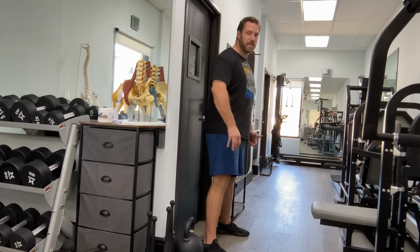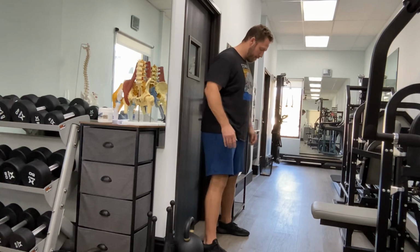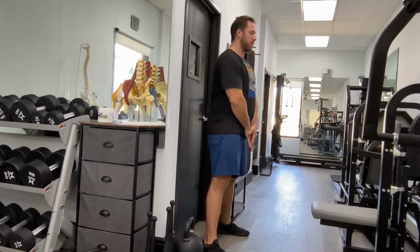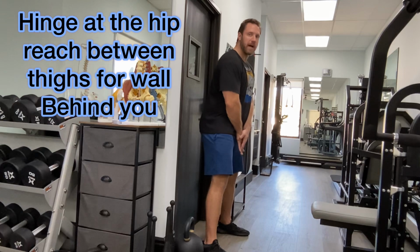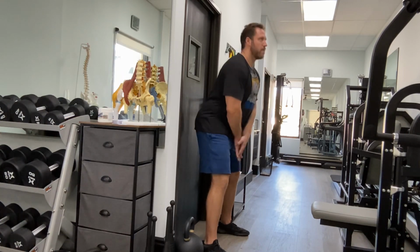The reason I do that is because the kettlebell width that I use rubs against my legs if I'm any narrower. My hands are overlapped on top of each other like so. And what I'm doing is I'm sticking my butt out behind me, keeping my hands as close to my groin region as possible and reaching for the door behind me. As I do this, my hips will move backwards like so. And I have the door, the wall, to give me that tactile, hard feedback to let me know I'm doing it correctly.